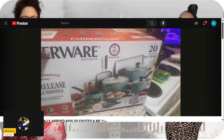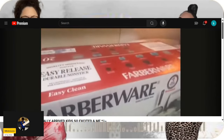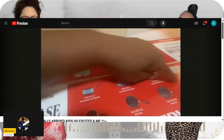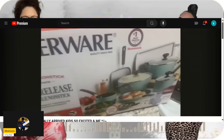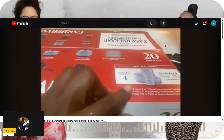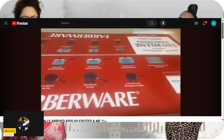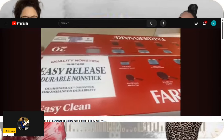This set right here, and this is everything that comes in it. And then these are the four things that's included. The pan here. Wow, frying pan and all.